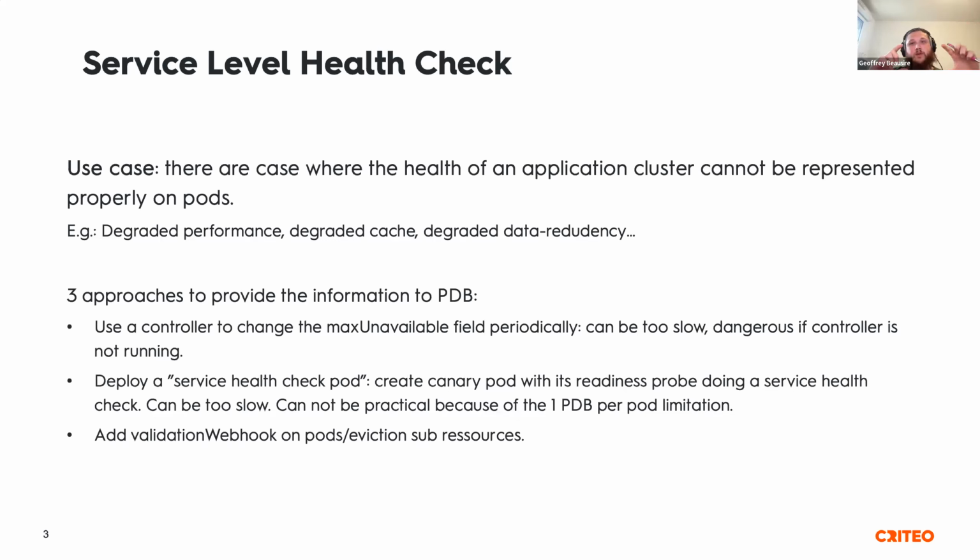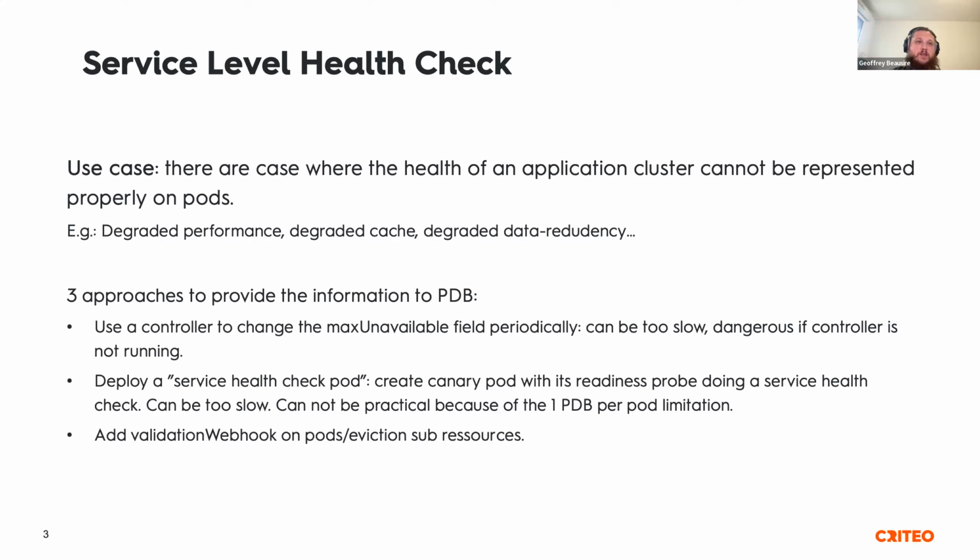Also, you can only protect with the PDB. A pod can only be seen by one PDB. It can only be protected by one PDB. And in some cases, some implementations where you have multiple PDBs, for example one for each availability zone, you can have some kind of conflict happening, or you need multiple canaries, so it's not ideal.